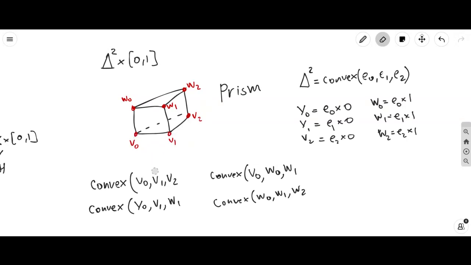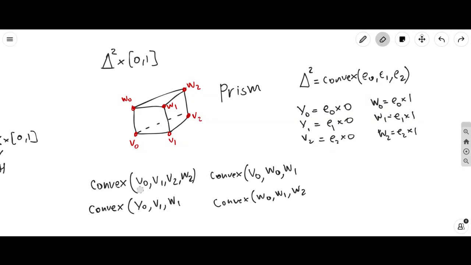So you can use V0, V1, V2, and then you go to W2. So in the picture, this would be this, and then W2. So you would get this three-dimensional solid tetrahedron. So this is where you use all of the V's, and when you run out, you go to W. When you run out of the V's, that will only give you two dimensions, but now you have an extra vertex, and that's how you end up getting one more dimension.